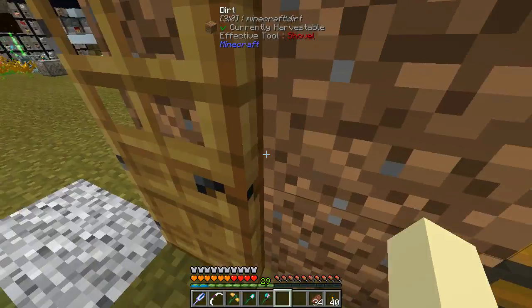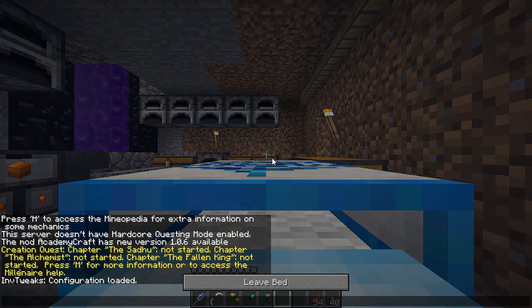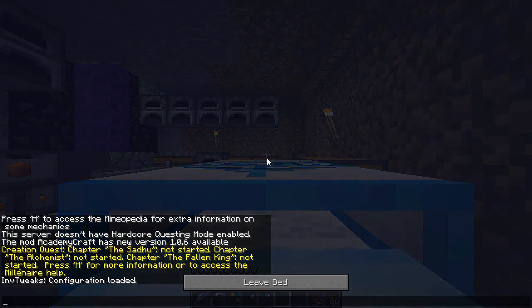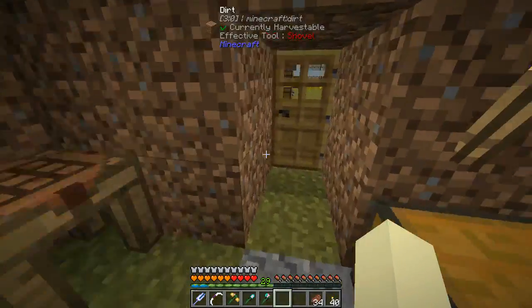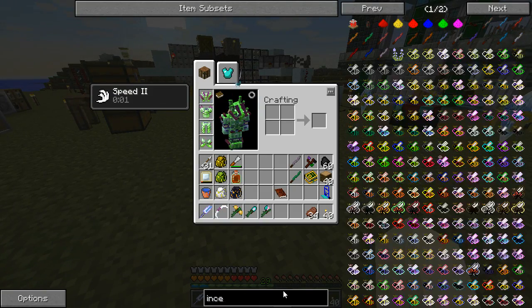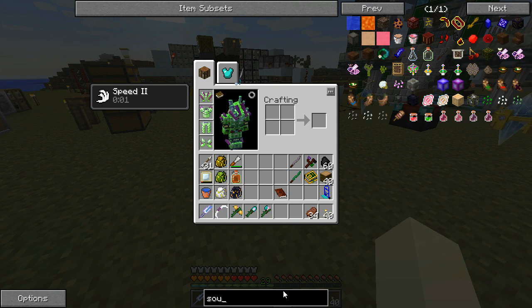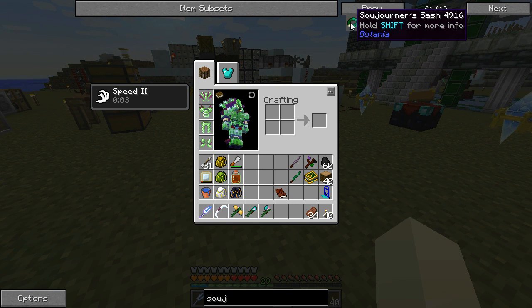Ooh, and I run fast. That's right. I should run fast. There we go. And so I could also create a Sojourner Sash to run fast. And there's like an upgraded version of it that I can't create yet. So actually, let's look at how to do that real quick. Sojourner Sash. And that's how they spell it. I think that's wrong. I think it's S-O-J, not S-O-U-J, but whatever.